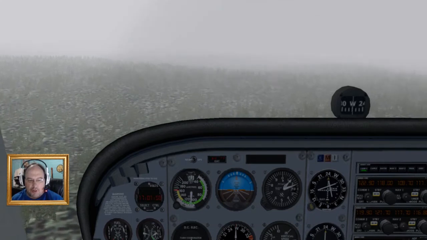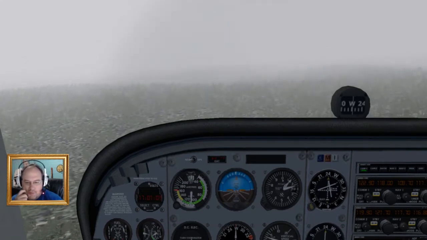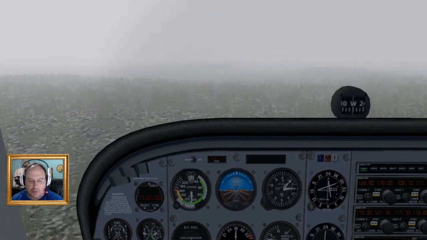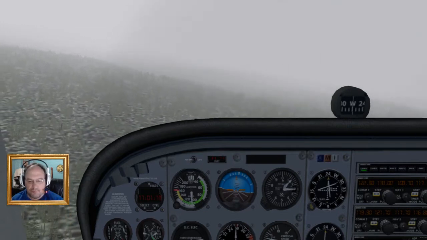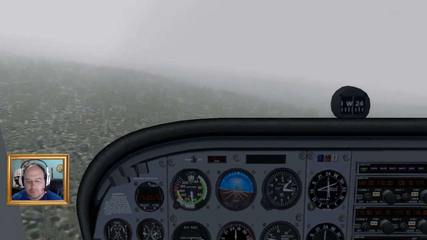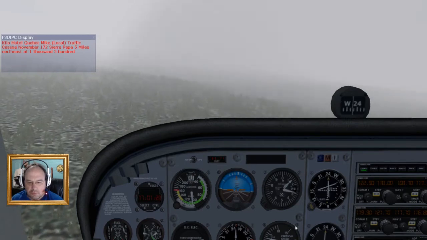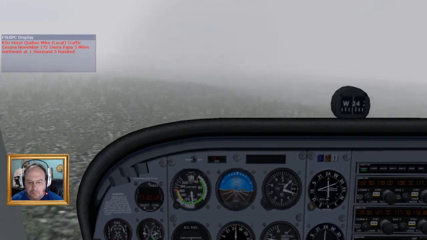I've got the real weather turned on, so apparently it's foggy, rainy, or something in Washington State right now. I keep forgetting. I have to check in with the tower. Traffic, Cessna November 172 Sierra Papa, 5 miles northeast at 1,500.